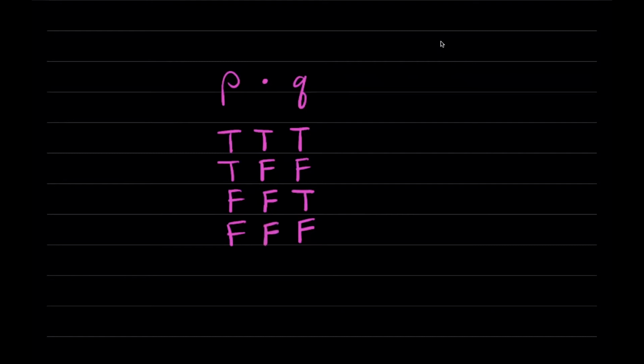In the last row, it's not the case that P and Q are both true, so the conjunction will be false. So you can see in this case, there's only one row where the conjunction is true, and that's when P and Q are both true. Again, no matter whether P and Q are simple or complex, in other words no matter what P and Q stand for, that conjunction will only be true if P and Q are both true. And by convention, we usually circle the final column underneath the main operator of a statement, so we know which column we need to look at when we're comparing statements or evaluating a statement, and eventually when we're evaluating an argument.